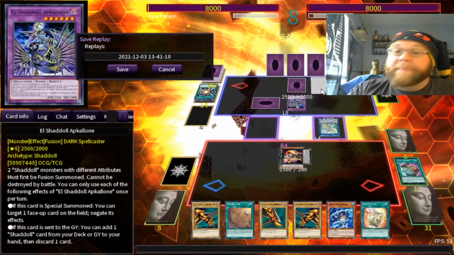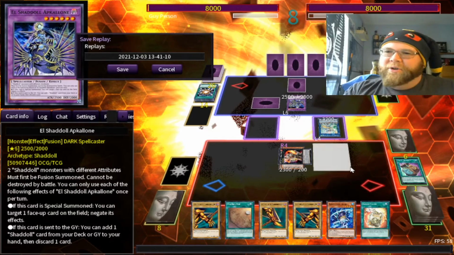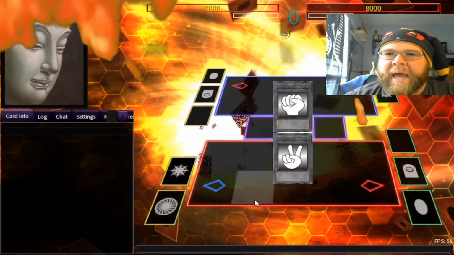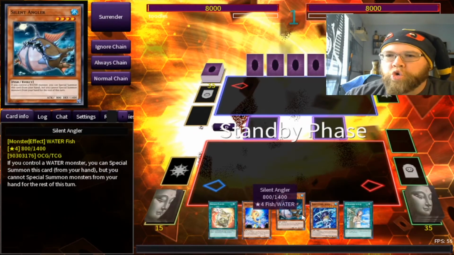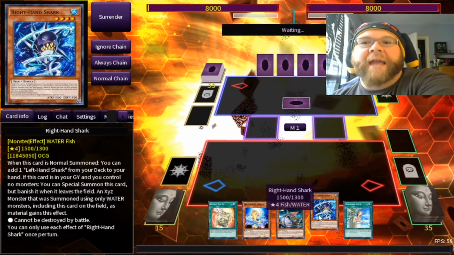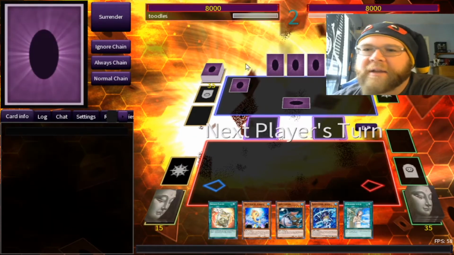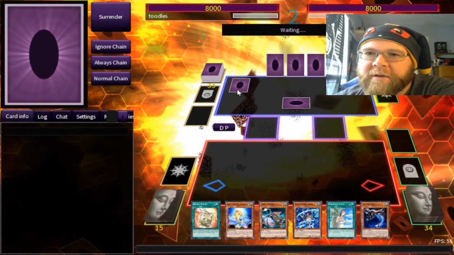Let's go ahead and keep going. We got two decent duels under our belts. Let's go ahead, just duel one or two more times, just to see what happens. Alright, keep on heading out. Every duel is going to be pretty much the same here. Ooh, not bad. Not bad at all. It's always nice when you start off with the Right-Hand Shark and you got your Silent Angler. It makes things simple and clean and all that good stuff.